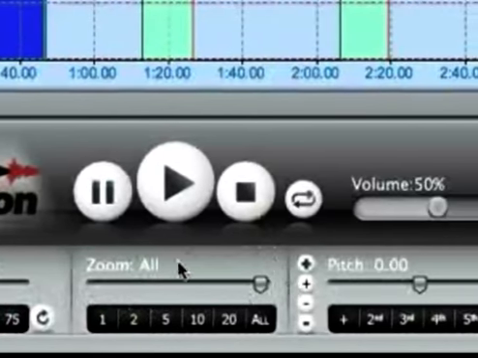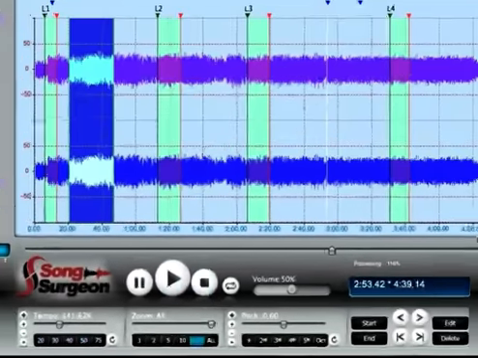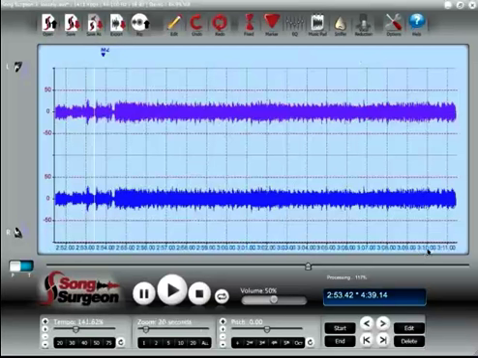We then move to zoom, and the zoom essentially allows you to designate the amount of the waveform file you want to see on the screen. In this case I'm selecting 20 seconds, and when it appears we'll have 20 seconds here on the screen of the waveform file. And essentially what this allows you to do is to drill down and to help you better isolate specific pieces of a song or a lick that you're interested in.